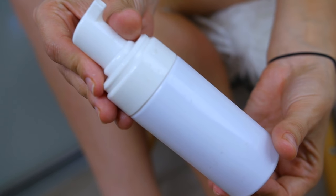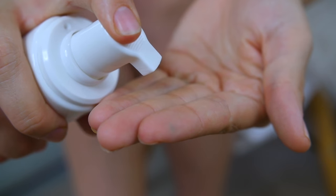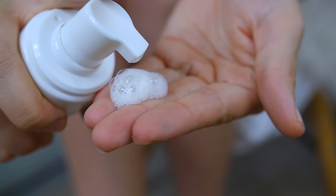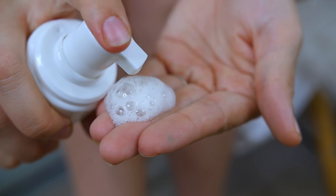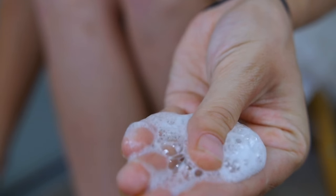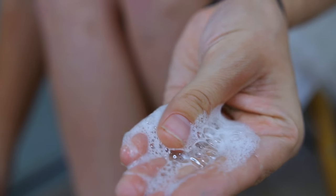And now it is finally time to put our tanning foam to the test. So I will start by just squirting some of it onto my hand. You'll notice that it's coming out white when regularly you would have a tanning foam come out brown. This is because the ones you buy in the store have dyes put in them, so they show up on your skin immediately. But that is not actually the tanning component of it. That's actually something that develops a lot later.